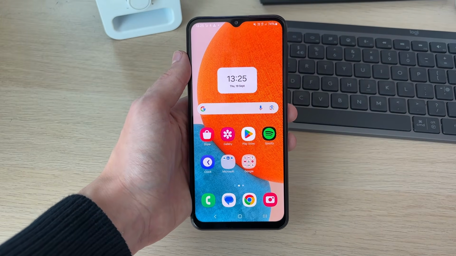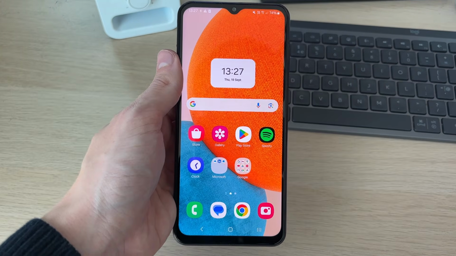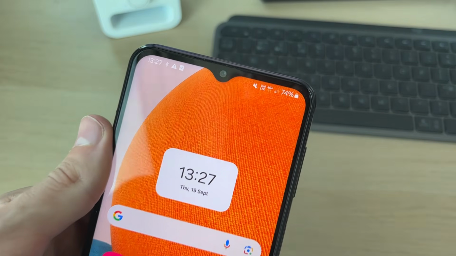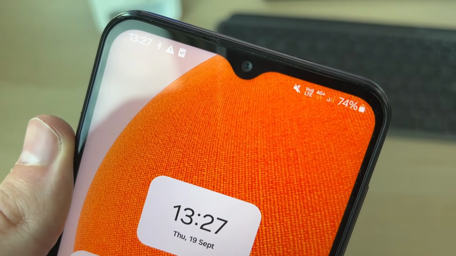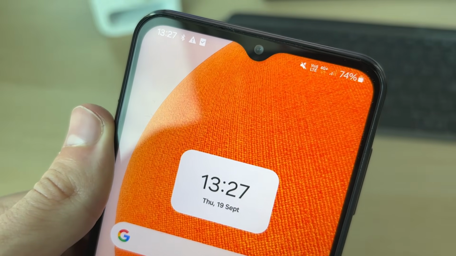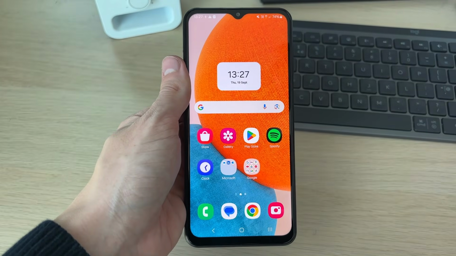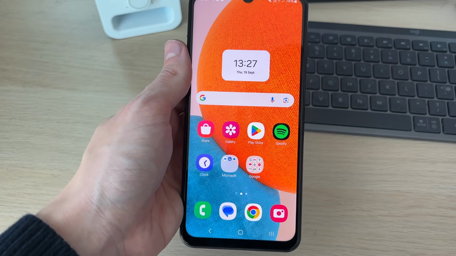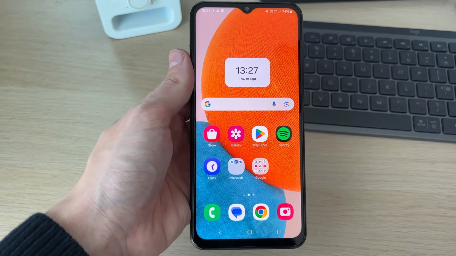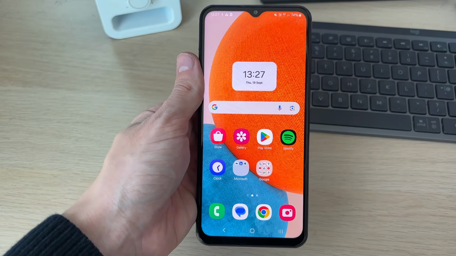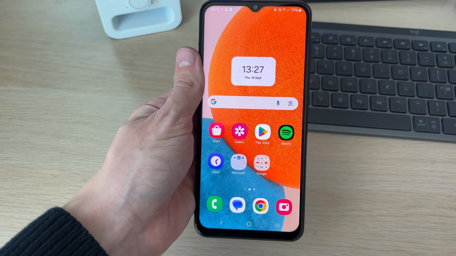This problem can be super annoying, so let's get into fixing it. Before we get any further, go to the top right of your phone and just make sure you've got service and mobile data. As you can see, I do, and if you've got the same but it's still not working, let's get started. First of all, make sure you do have a cellular data plan included with your plan. So just double check that and make sure you haven't run out of any data as well. That's pretty unlikely, but just make sure you have got data left.